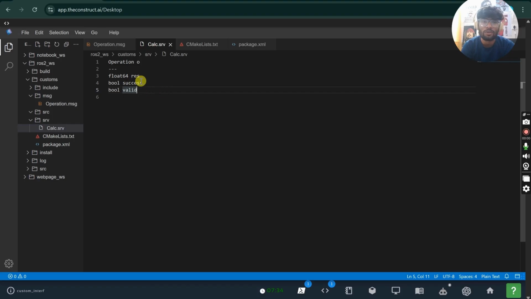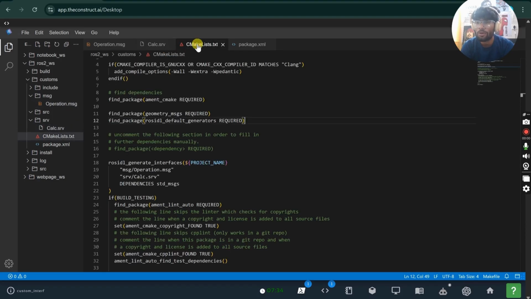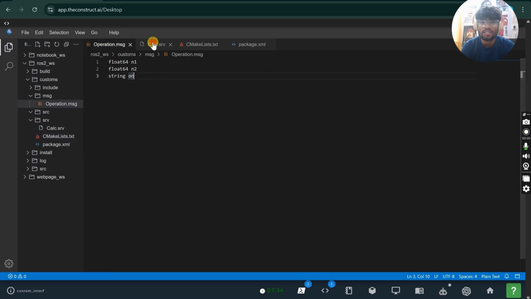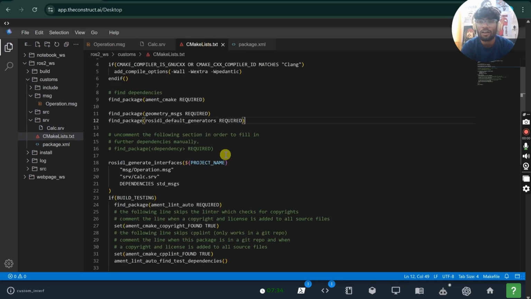This operation O, float, res, all of this is not understood by ROS by default. So think of ROS IDL as a middleman which converts this information into language-specific code which is understood and compatible with your services, your publisher, subscriber, whatever you are doing in ROS.